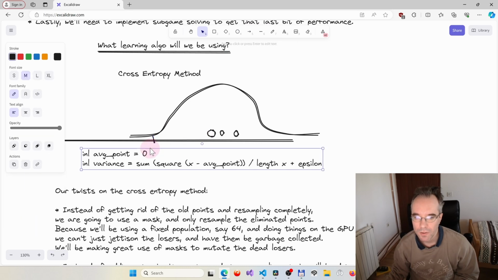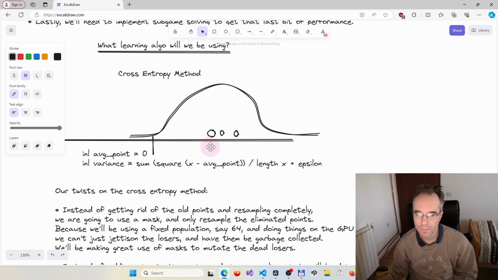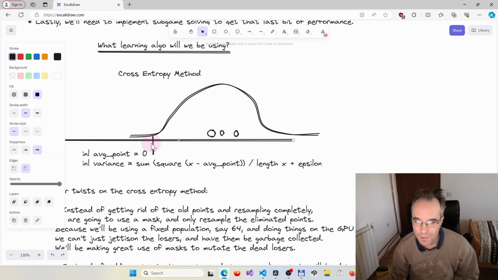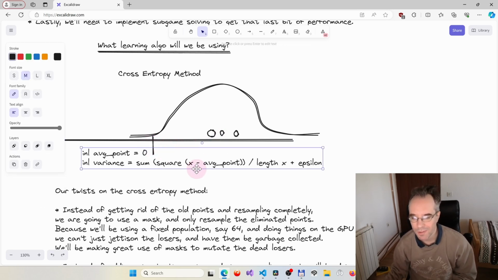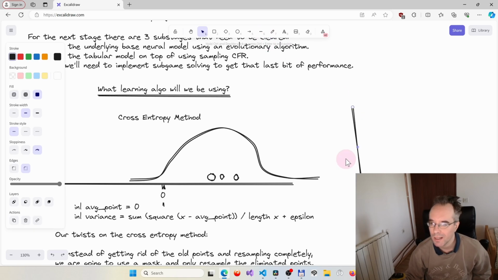Okay, excuse me, I need to straighten it out a bit, because yeah, now it's much better. And now I'll put in the 0 right here. Let me pause for a bit. I finally managed to mark it. It turns out these particular lines don't allow you to write stuff in between. You actually need to use the arrow in Excalidraw.